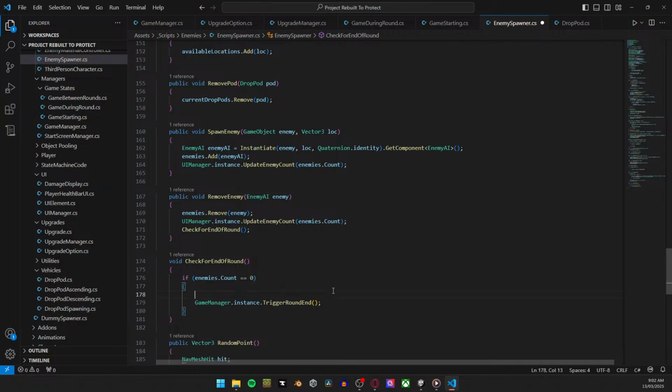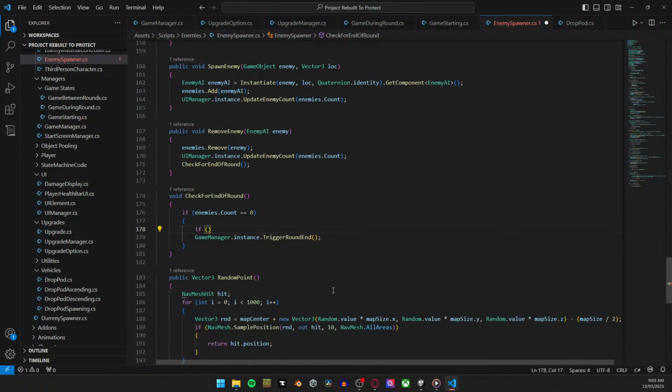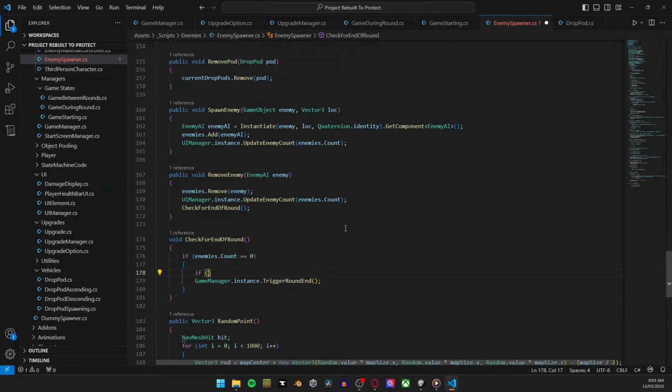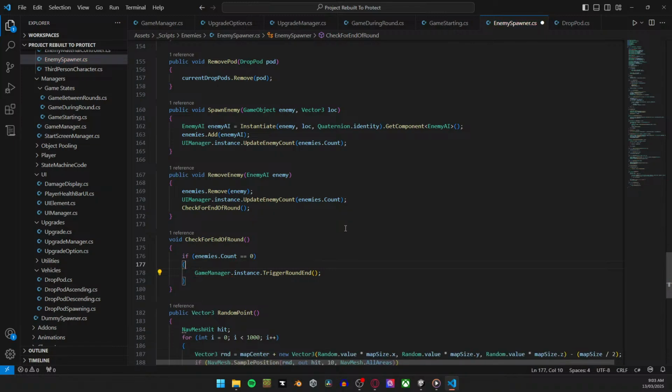And then we're going to say if, when does it add the drop pod? It adds it as soon as it spawns, right? Maybe we'll keep the spawning in progress.